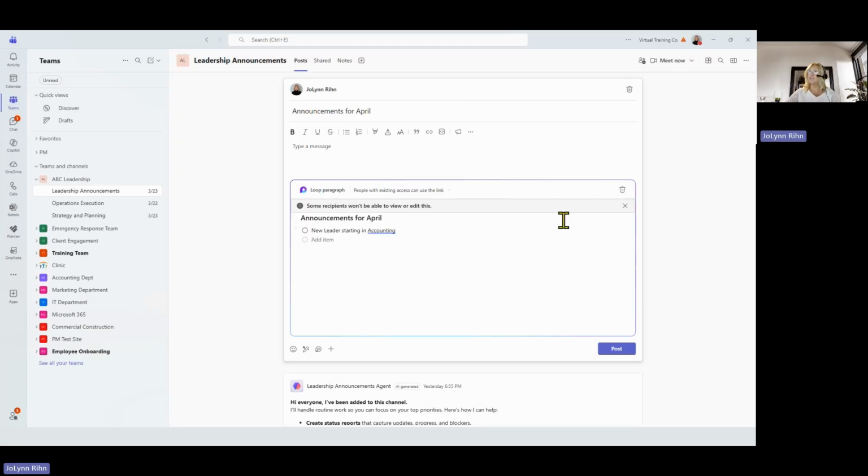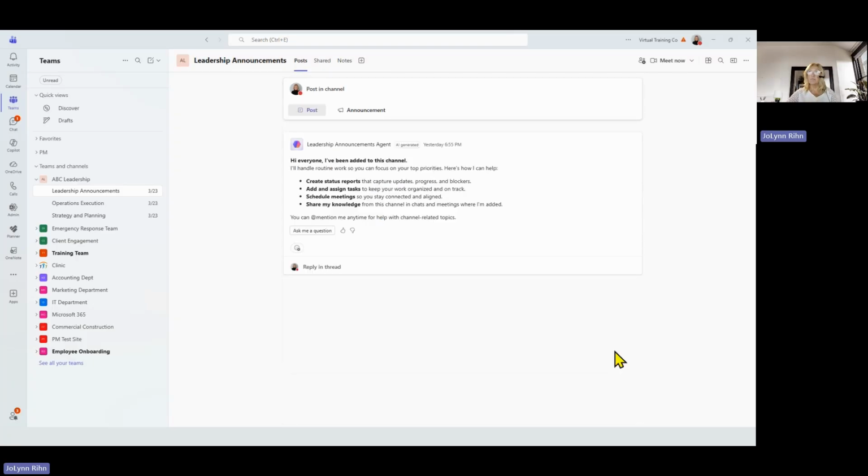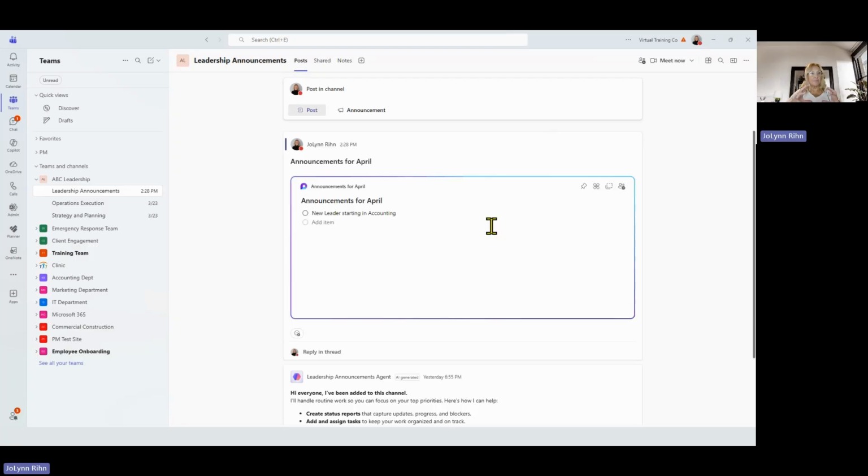On the right-hand side, you can see that I have a delete if I want to delete this component, but also I have that share capability, just so you're aware. Now, we'll, of course, take this a little bit further, but right now, I'm going to say I'm done with this post, so I'm going to post it so everybody can see it. I'm going to go to the bottom right and click post. So now this is a live post that anybody that's a part of the channel can come in and contribute to. So that was two different ways that we can use a loop component in Teams. But I have another one I want to show you.